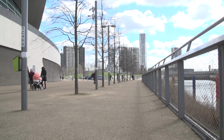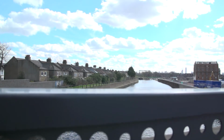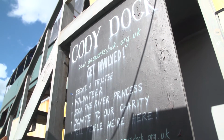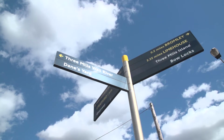We want to build thousands of new homes in this area, but this isn't just about homes and houses. This is about creating exciting places where people can go out to the park and thrive and enjoy all the best that East London has to offer. Walks down water are important. We need to open it up, we need to make things available to our residents so they can experience some of the things that go by water. That particular walk is interesting because it takes you from the Queen Elizabeth Park down to the Royal Docks, which I think is an up-and-coming place. So I think it joins two things up, but with a string of things in between. Over time it will become a really good and interesting walk.